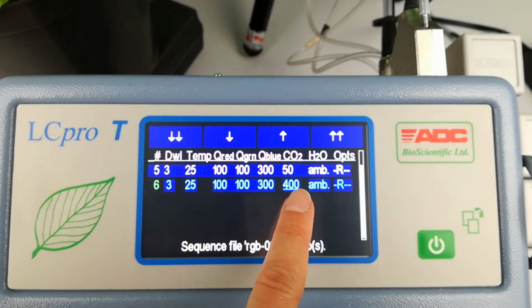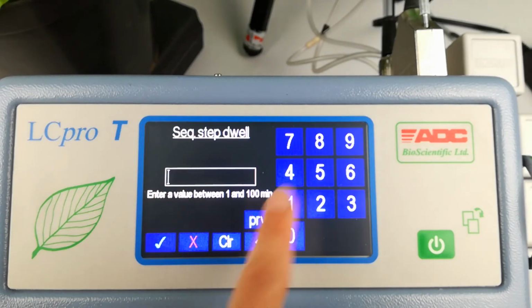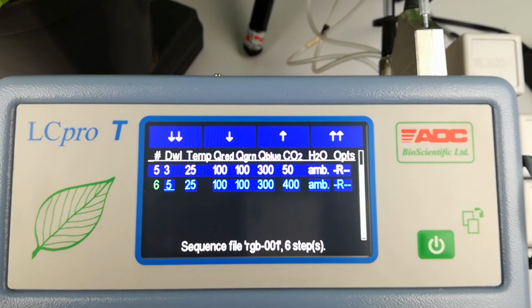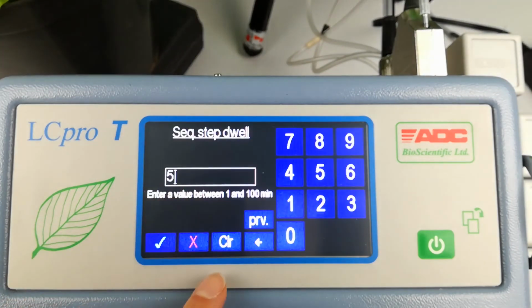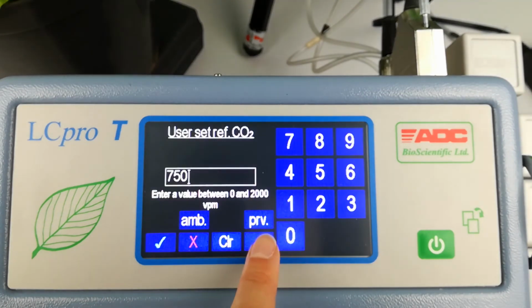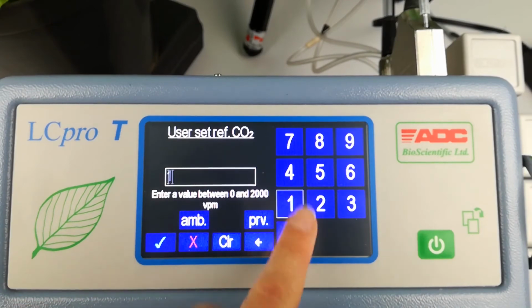We wish to increase the dwell time from 3 to 5 minutes. This is the normal procedure when carrying out an A/CI, or photosynthesis rate against intercellular CO2 response curve. Here we have step 8, which will be controlled at 1000 parts per million CO2.